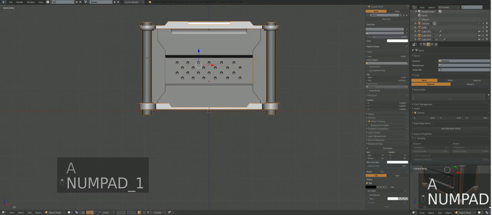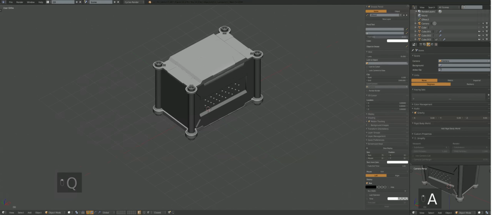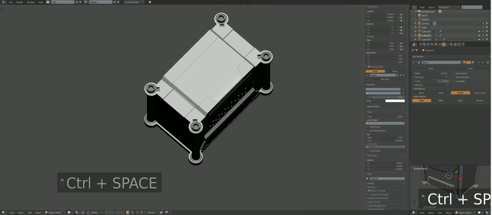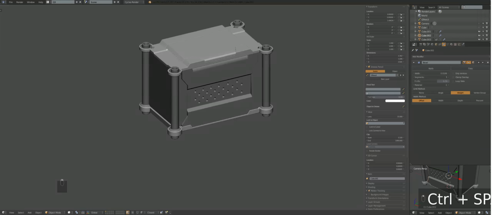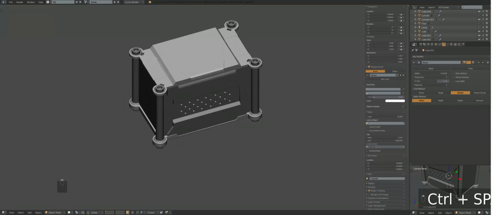Now, other features that have been added is whenever I'm working and I have a bunch of invisible boolean tools, sometimes I'll go into Quiet GUI just to remove all the stuff that isn't there. It'll just clear out the UI, turn off the grid, and just give me a cleaner workspace.